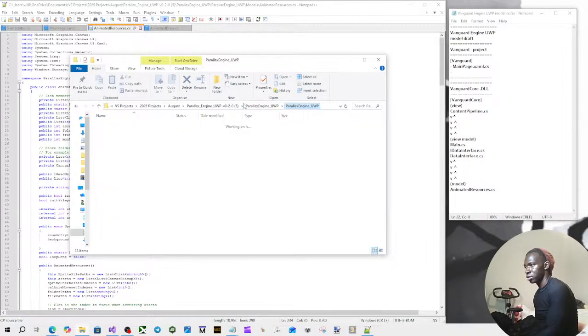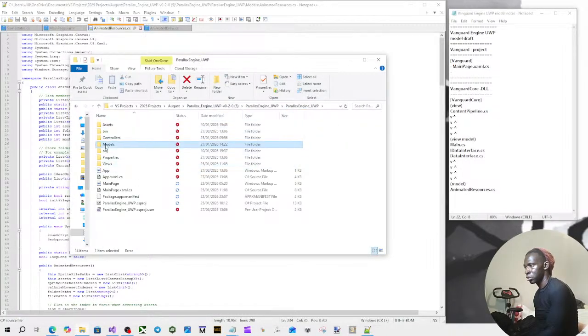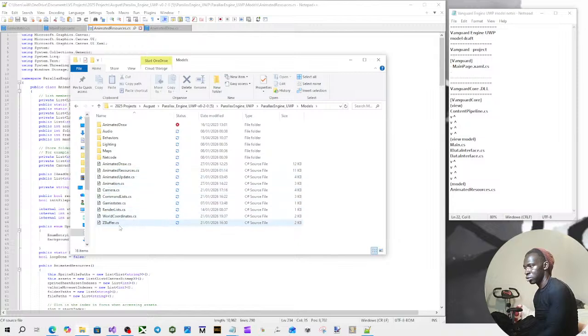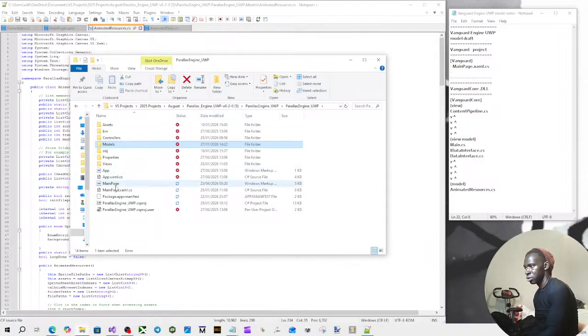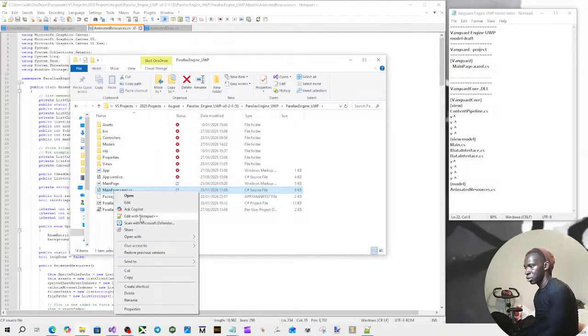Parallax Engine. This one I want. I want to check.